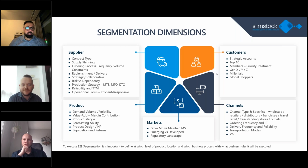To add on to what Thomas mentioned, from a logistics point of view, segmentation already helps in setting up your warehousing strategy, your storage strategy, depending on the rate of sale of the product and the ease of picking of the product. It is possible to segment your catalog for value-added services. For example, if you are in the apparel and footwear industry, there are certain value-adding services you can provide in the warehouse, like tagging and labeling, so that you don't have to do that in the back room of the shop. You don't have to do it for the entire product catalog. You can say, for all these high rate of sale items or high value items, I'll be doing these value-added services in the warehouse.